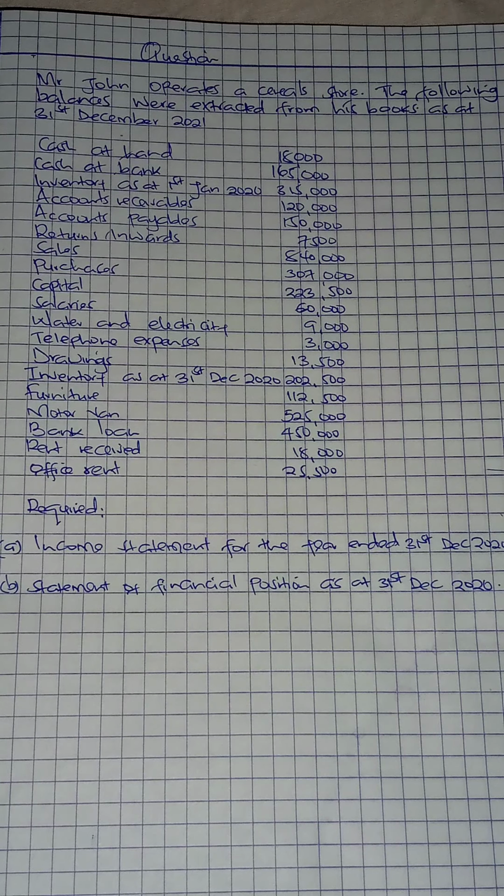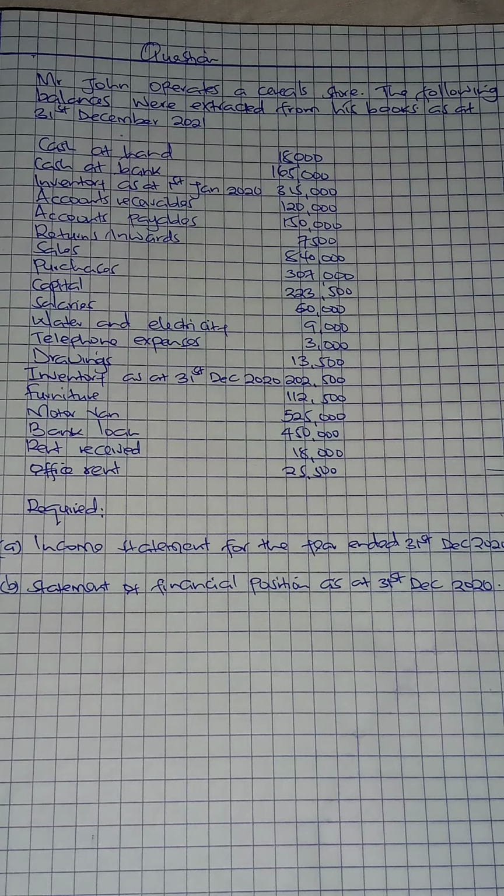In this lesson, I'm going to take you through an illustration on how to prepare an income statement together with a statement of financial position of a sole trader. And we are going to do that with the help of an illustration. Here is the illustration. Let's go through it together.